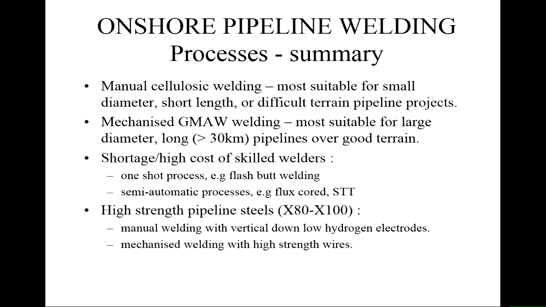There's a shortage of skilled welders, particularly those who are skilled enough to do root passes. And they command a premium. And therefore, if you can find ways to de-skill the process, and you've got enough money to invest in capital, then techniques like flash butt welding, semi-automatic processes, those sorts of things become more palatable for you to do.